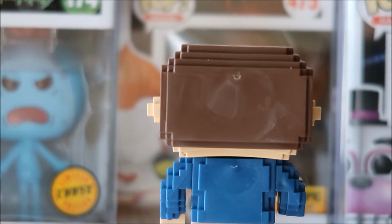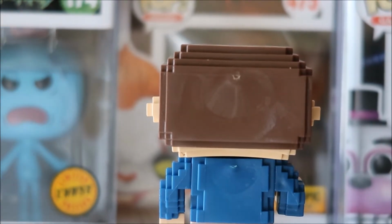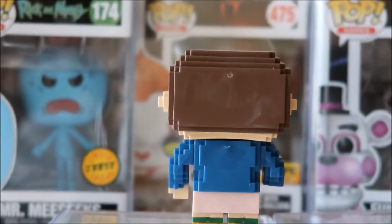I may even return this one, to be honest with you. I don't like when it's this bad. I mean, even on the back by the jacket, it's terrible. They did a terrible job on this one. Definitely.